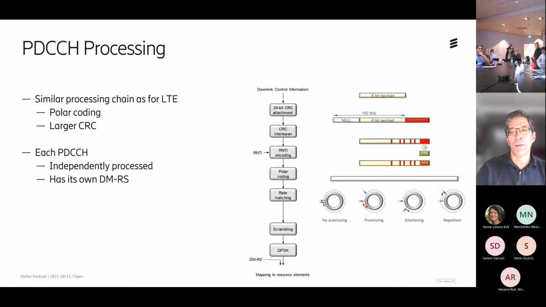There are some peculiarities when it comes to the polar coding here, how we spread out bits and so on, but I won't go into that detail. It's very polar-centric. For control channels like the PDCCH, we use polar coding. If you remember what we talked about before the break, the choice of coding scheme was a bit controversial in NR and highly political. The compromise we ended up with was LDPC for data and polar for control channels. But on a high level, it's a fairly standard coding chain, I would say.